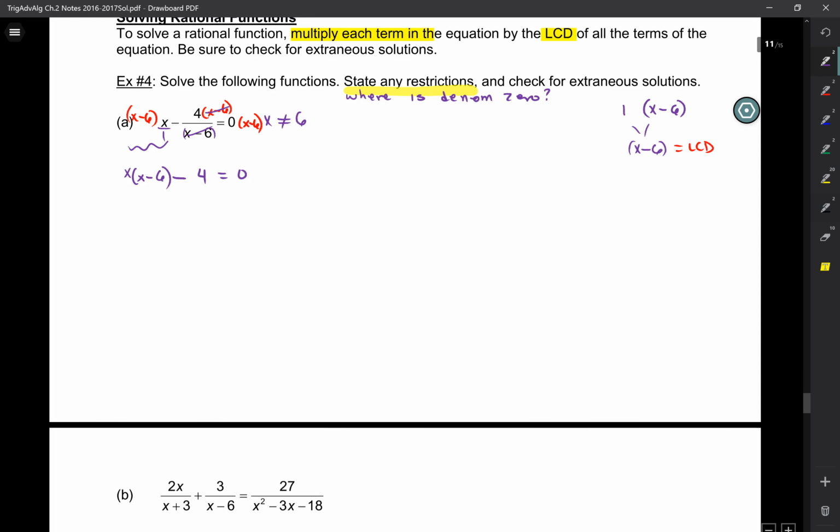Wait, but wouldn't you multiply the 1 on the bottom also by x minus 6? No, because if you have 3 over 5, let's say, times 2, you only multiply the tops with the tops and the bottoms with the bottoms. So this is like having x minus 6 over 1. So if you wanted it to be like 5 to find the common denominator, you would just put 2 over 5.